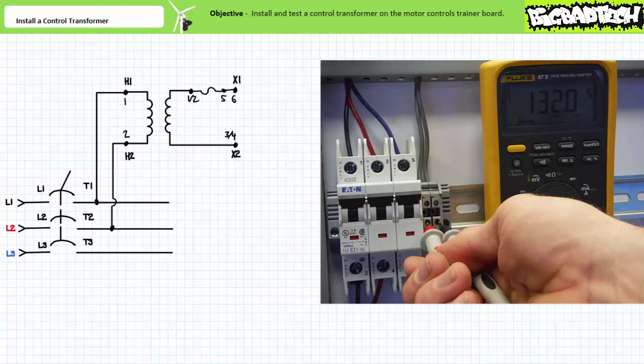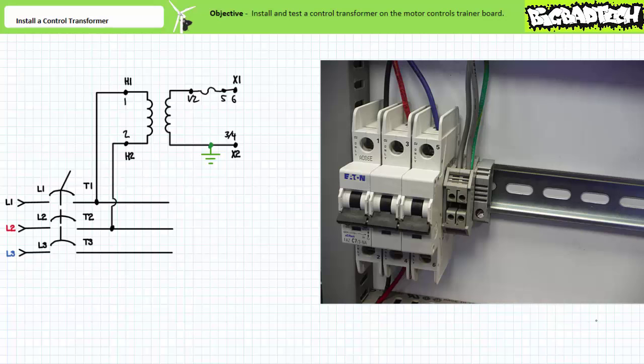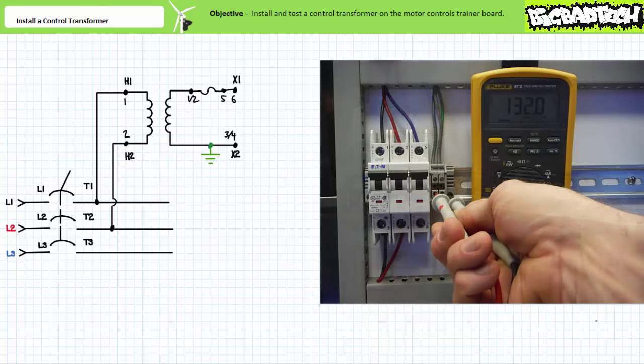Note this pilot level 120 volt AC voltage is floating in that there is no reference to ground. If the system necessitated grounded pilot voltage, one customarily does so on the X2 or far right vertical upright on a ladder logic diagram. One includes a ground reference by locking out and tagging out the system and connecting the ground wire to the X2 output of the control transformer, in this case the right hand terminal block. Note when the system is energized, the control transformer still exhibits a close to 120 volt differential between terminal blocks X1 and X2, only this time it's referenced from ground and not floating.